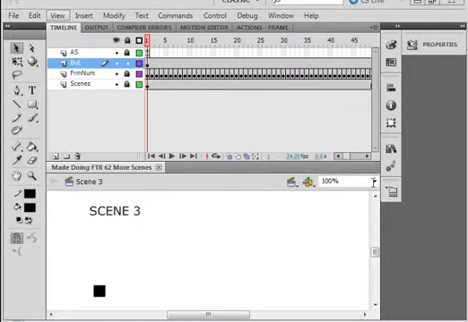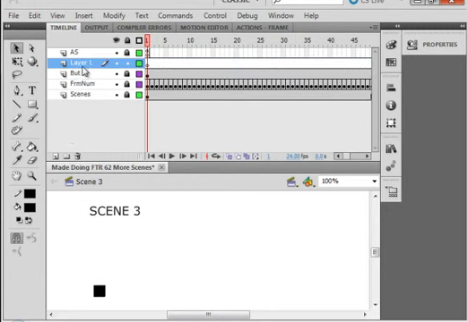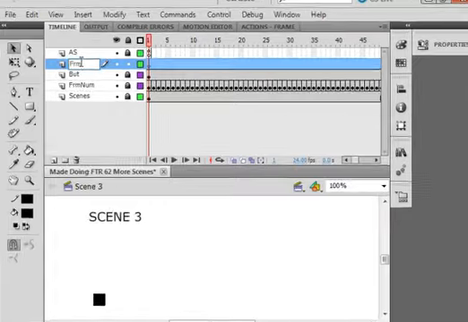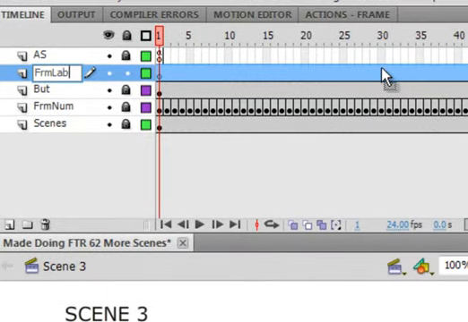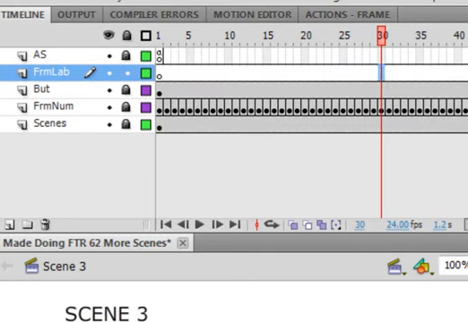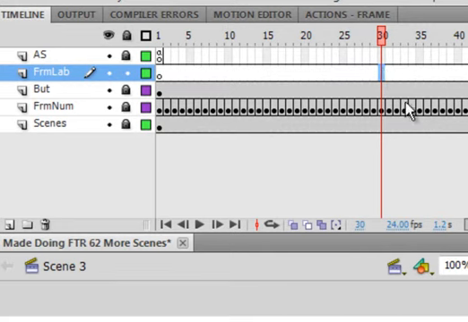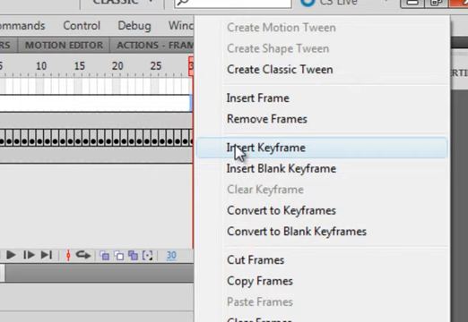Now there's one more thing I want to cover. Let's lock all the layers. I'm on scene 3. Select the buttons layer, insert a layer, and call it frame label, FRM LAB. And let's go up to frame 30-ish somewhere. Frame 30-ish. And let's insert a keyframe.